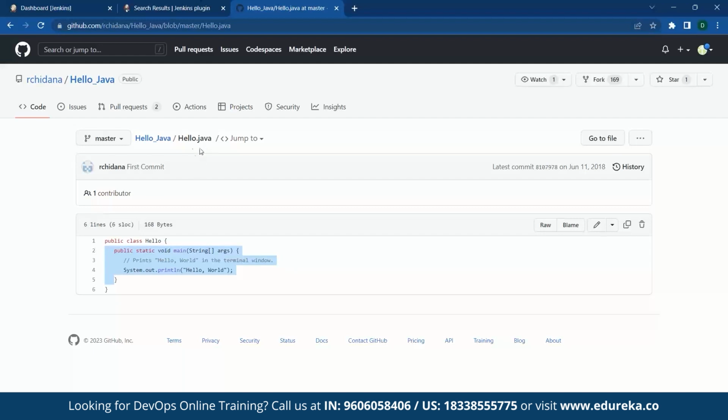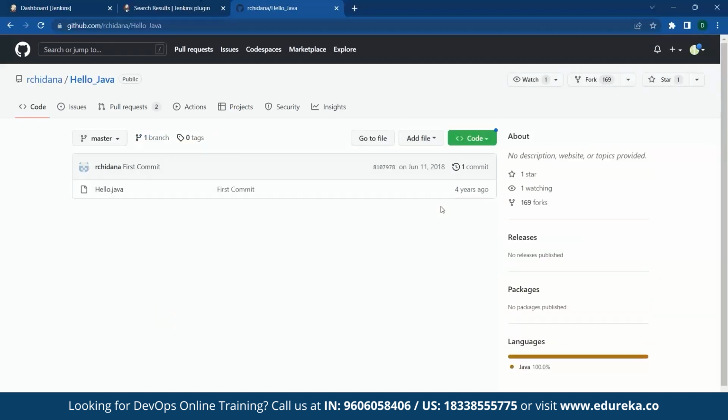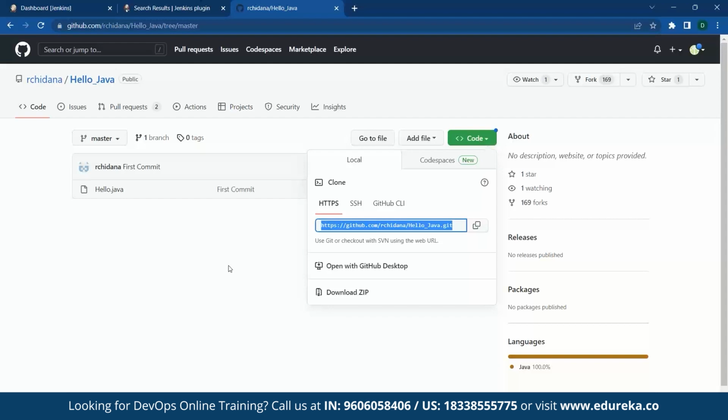This is a simple class file. It's just got one line of System.out. So this is already present on github.com at this place, and this will be the URL for this repository. So I will pick it up. What I'll do is connect my Jenkins instance to my GitHub, provide my credentials, and pull out this repository, which is hosted on the cloud at github.com, get it to my Jenkins instance, and then build this particular Java file. Now I'm keeping the source code very simple.